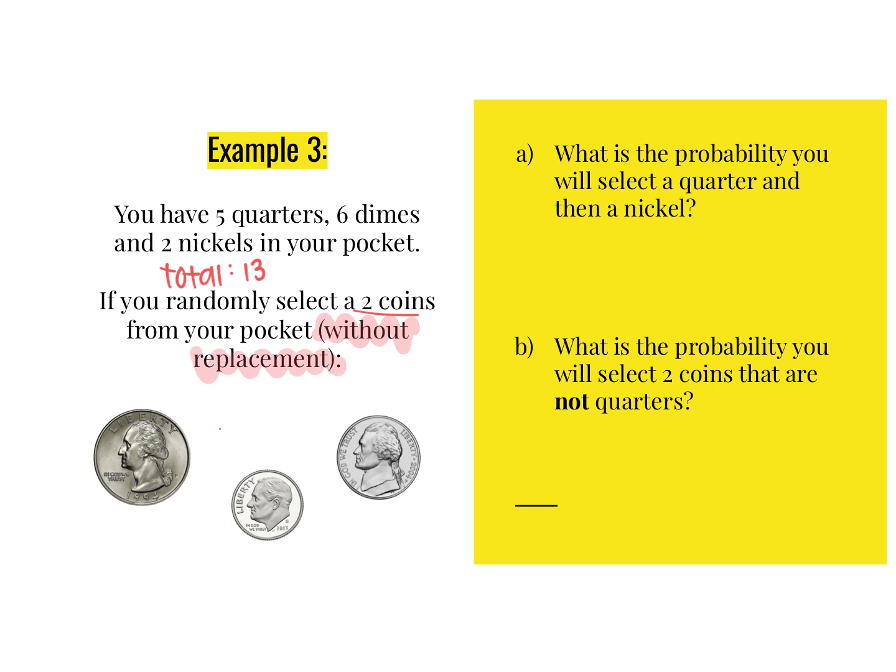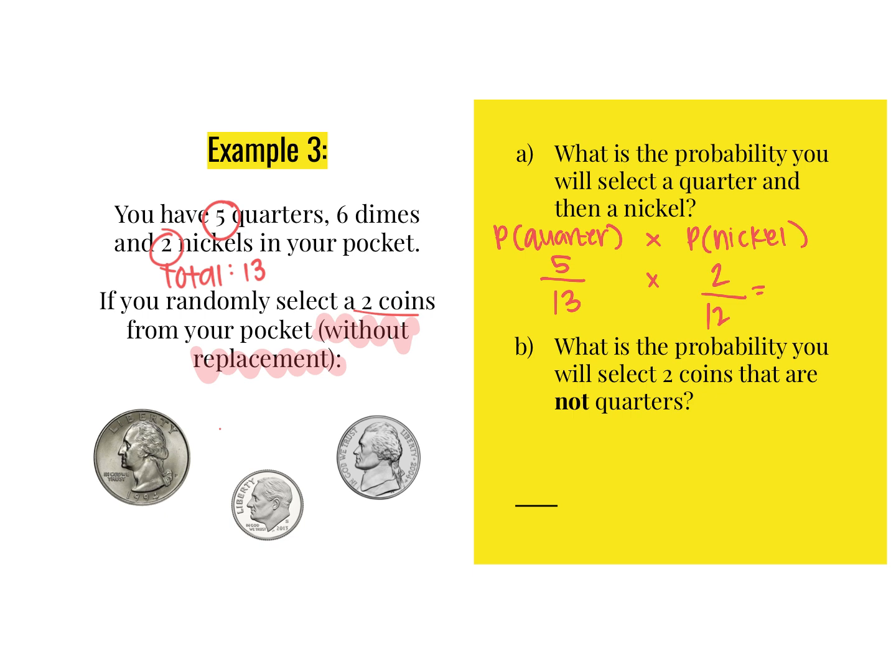So let's go off to the side and do some. This first one, option A, is saying what is the probability you will select a quarter and then a nickel. Cool. So what we want to do is find the probability of choosing a quarter and multiply it with the probability of choosing a nickel. Let's start with the probability of choosing a quarter. So for our quarters, there are 5 quarters out of 13. And we're going to multiply that times the probability of choosing a nickel. Now there are 2 nickels out of, careful, we took a coin out, we took that quarter out. So now there's only 12 coins in that total for your pocket.